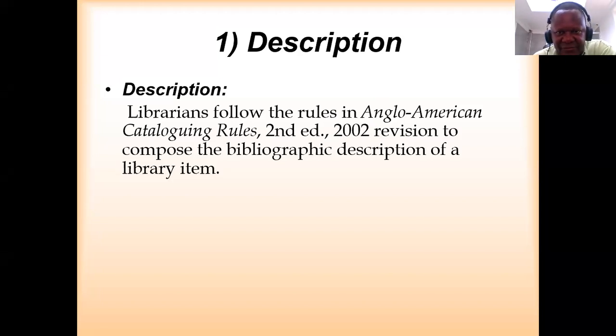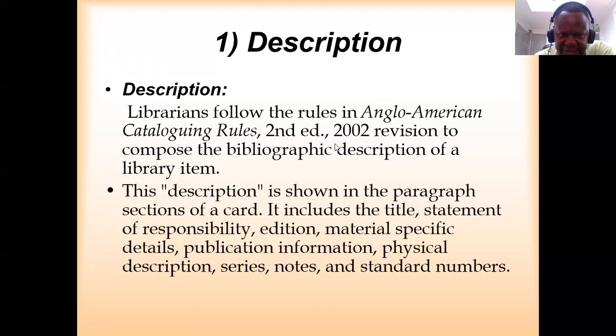There is a 2004 revision, and then of course there are other revisions which have been published, and we follow the rules when we are cataloging any library item.